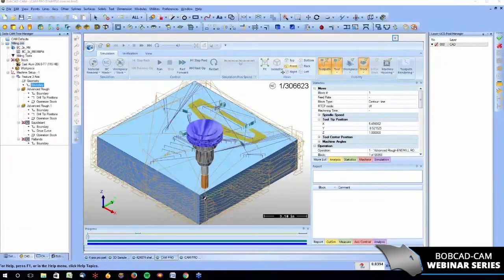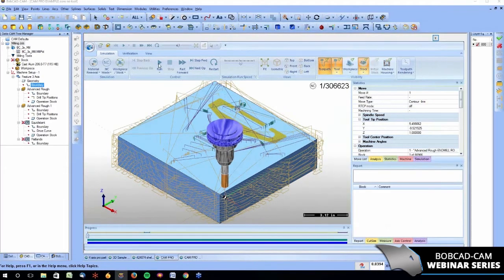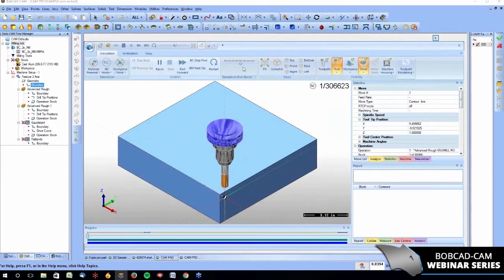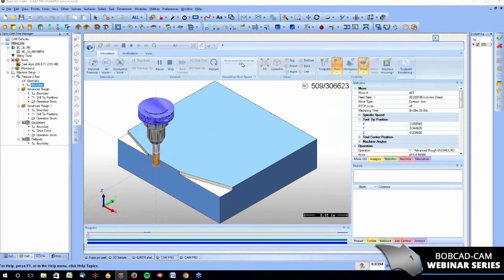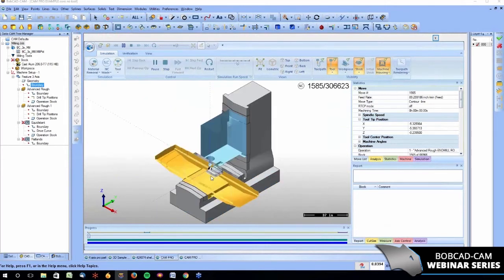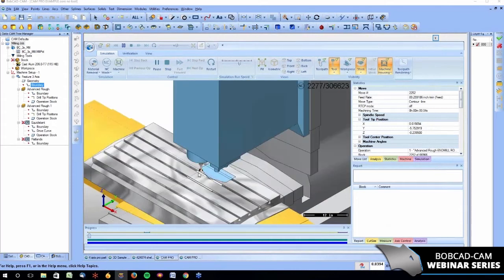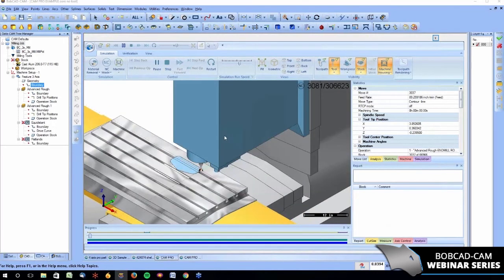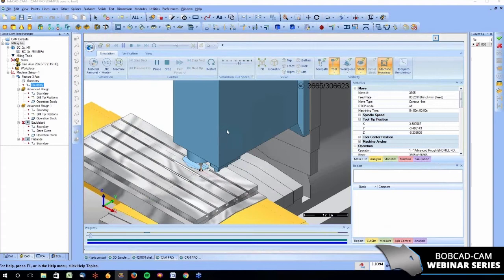All right, so in the actual simulation itself, and if you guys want a bigger window, you guys can widen it. We're going to go ahead and hit play and just kind of watch it tear into the piece. As you guys can see, there's our holder. If we want the full machine, you have the option to turn it on, and there would be your full machine. If you look, my part's sitting in my table, though. That's not going to work. We're going to need to make the work offset adjust, okay?